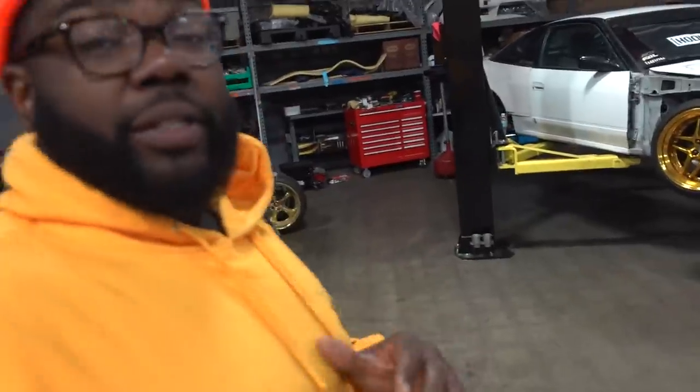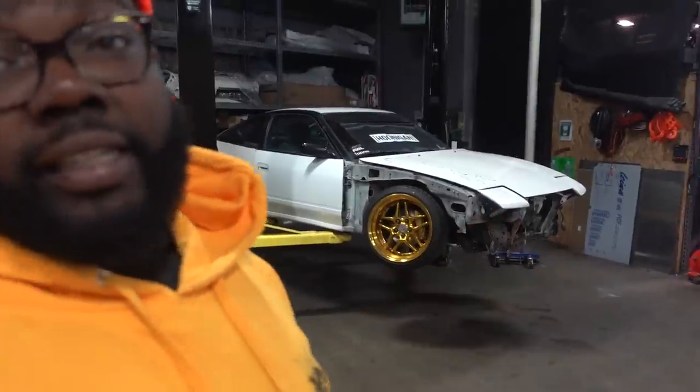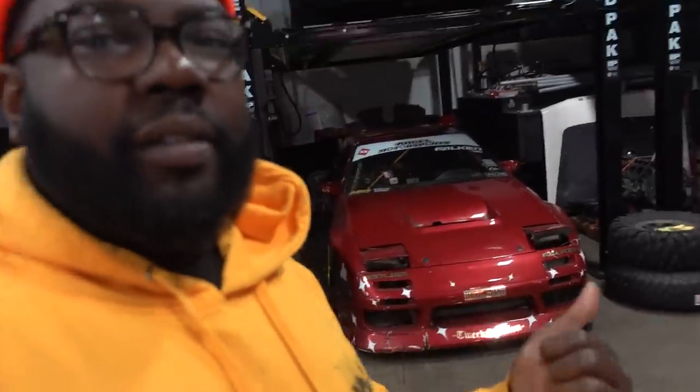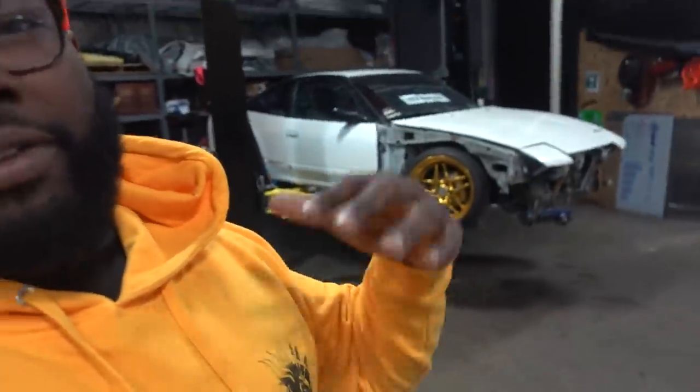So I decided that I was gonna go rotary, which as you can see is not happening, but that's only because I have this rotary car, my FD is gonna have a rotary. So I thought I wanted everything to be rotary, but I kind of just want different cars. I want everything to feel different. I want a different driving experience with every car that I drive. So I decided to go Honda K24.